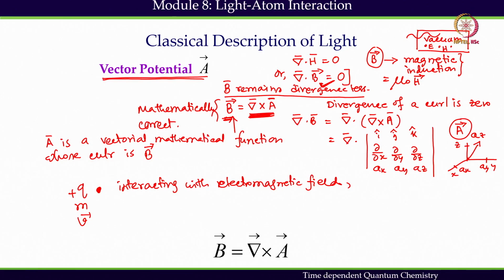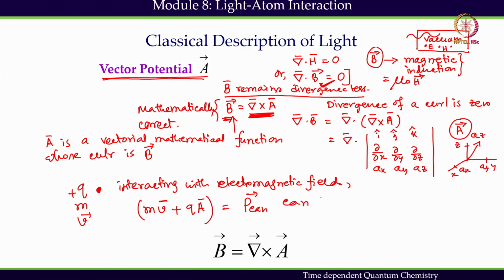then the inertial momentum is going to be definitely mv. We know that momentum is conserved in classical mechanics, but when a charged particle is interacting with electromagnetic field, then its inertial momentum is not conserved, its generalized momentum is conserved. That is called canonical momentum, and canonical momentum is expressed by this mv plus qA. This entire thing is called p canonical. This is conserved. So this is called canonical momentum.